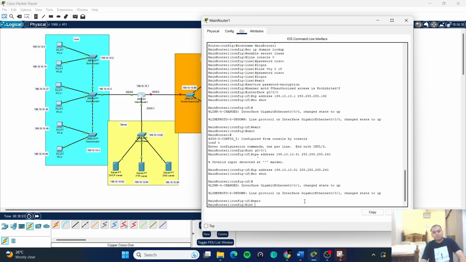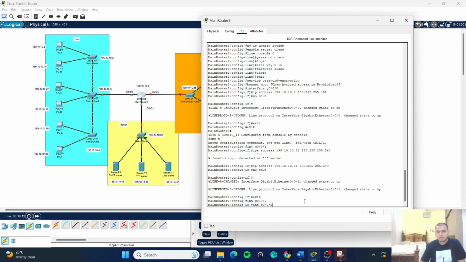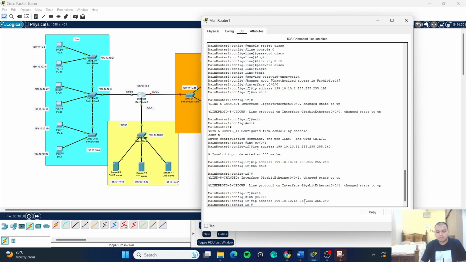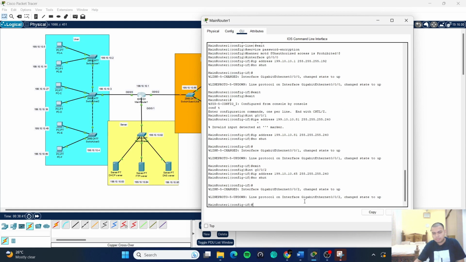And the last interface is G0/0/2. This is for the guest user, for your information. Activate.